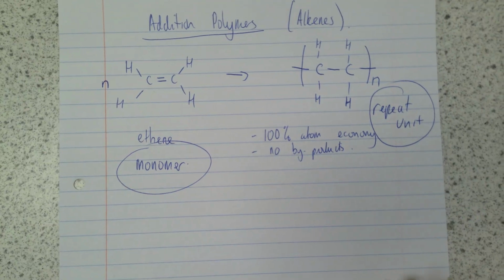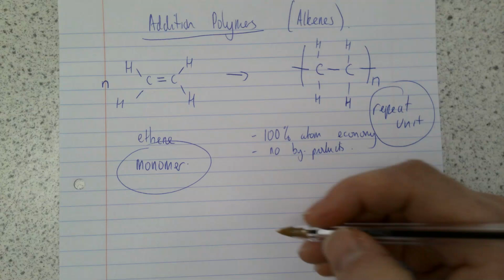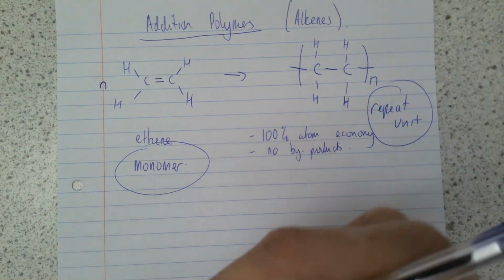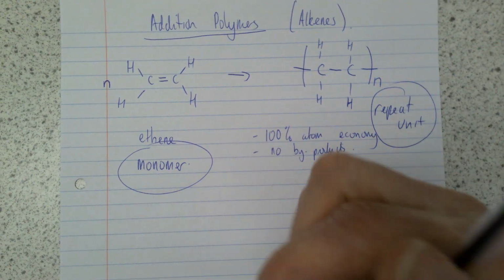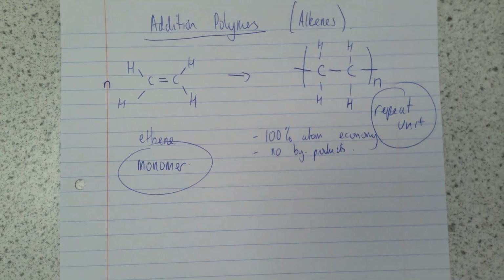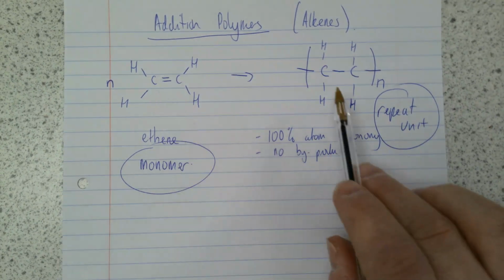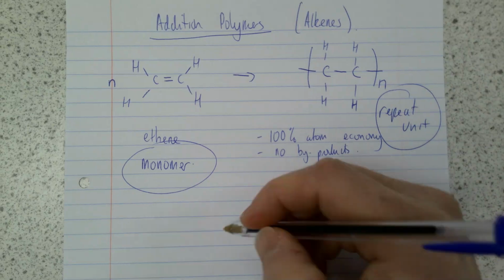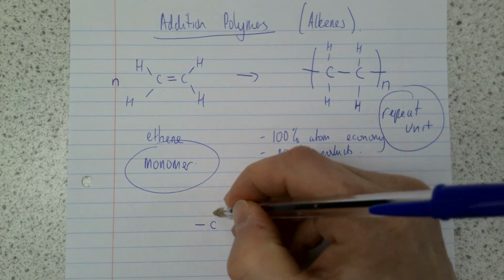It's not clear yet. The other way of drawing this is, sometimes the exam board say, can you show 3 repeat units of the polymer from this monomer? So you basically have to draw that 3 times. That's it. So I'm going to just do that now, show you. So this is 3 repeat units joined together.